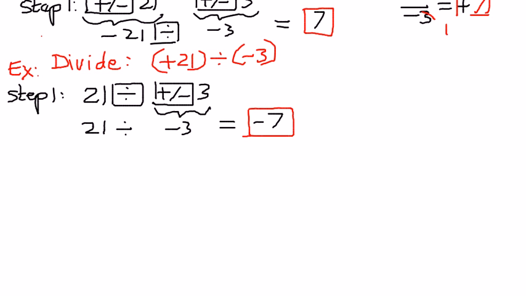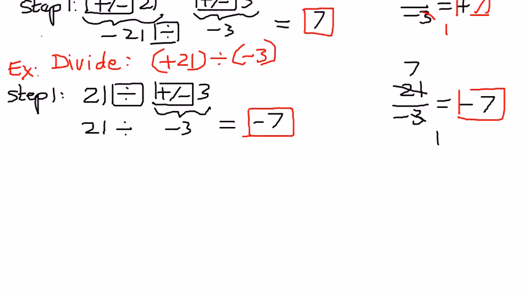Just for us to make sure that we are on the right path, you can check your value. We have a positive 21 divided by a negative 3. We know from our fundamentals that positive divided by negative is a negative. 21 is a multiple of 3, which is 7, and therefore the value should display as negative 7. The value should display as negative 7, and that is the value we are looking for on our calculators.